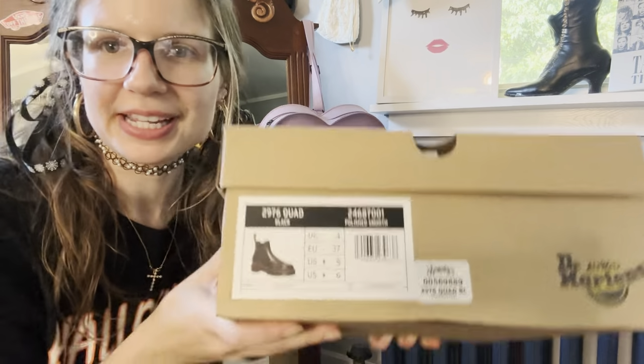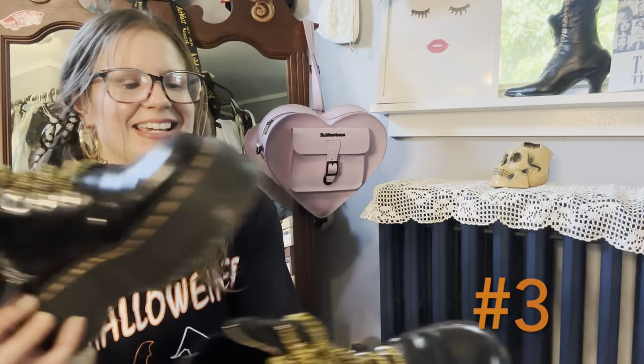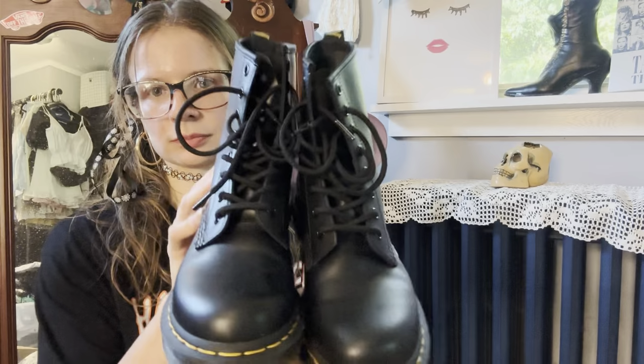I think I'm gonna start stacking them up behind me. So then that way at the end, I can just show you guys the whole collection. All right, we're gonna put Skull Guy there. Pair number three is the classic 2976 quad. Guys, I have deceived you. Sometimes I put them in the wrong box. So actually pair number three is the Jaden Max boot. Pair number four is going to be the classic black 1460s.